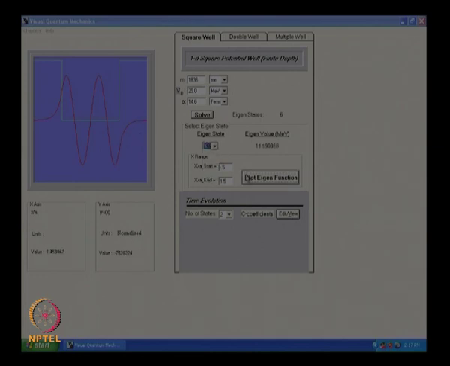Similarly, the fifth eigenvalue is 18.2 MeV, and it is a symmetric function, and finally, the sixth eigenfunction is an antisymmetric function of x. It is exponentially decaying here and exponentially decaying here, and inside the core we have the oscillating part. So, these are the 6 eigenfunctions. This is the software that I had shown you earlier. This is from a book on basic quantum mechanics, in which we have developed software to understand basic simple problems in quantum mechanics.